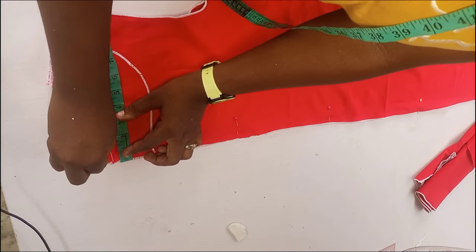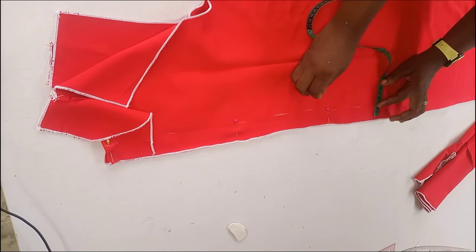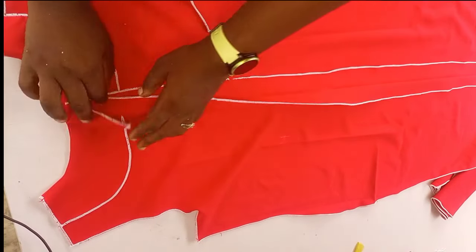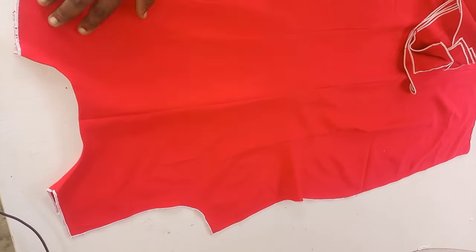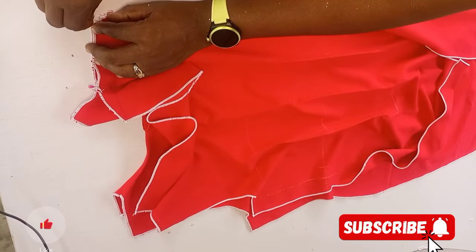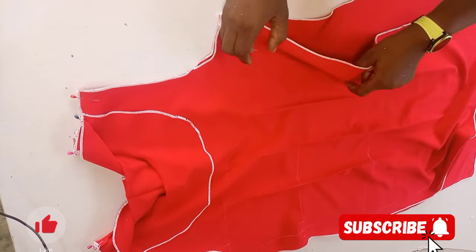After turning my back with the facing, this is what I have. Next I'll hold down my zipper allowance — as a beginner, ensure you take your exact allowance, mark it through from the top to the hem of the gown, then take it to the sewing machine and sew that part. After sewing the zipper allowance I pressed it open. Now I'll place my back fabric right side up, place my front on it, pin them down at the shoulder parts and also by the sides, then take to the sewing machine and join both together at the shoulder and by the side using the exact seam allowance added when drafting.